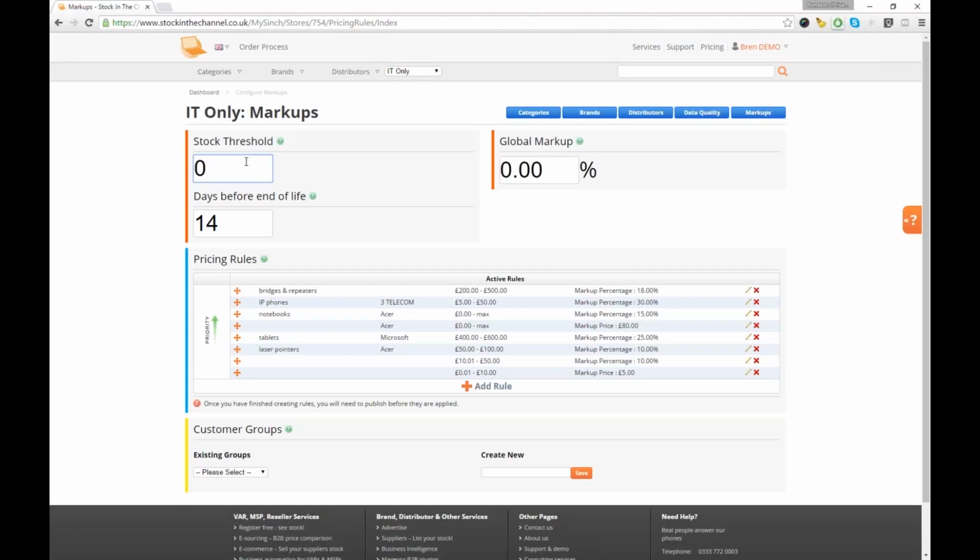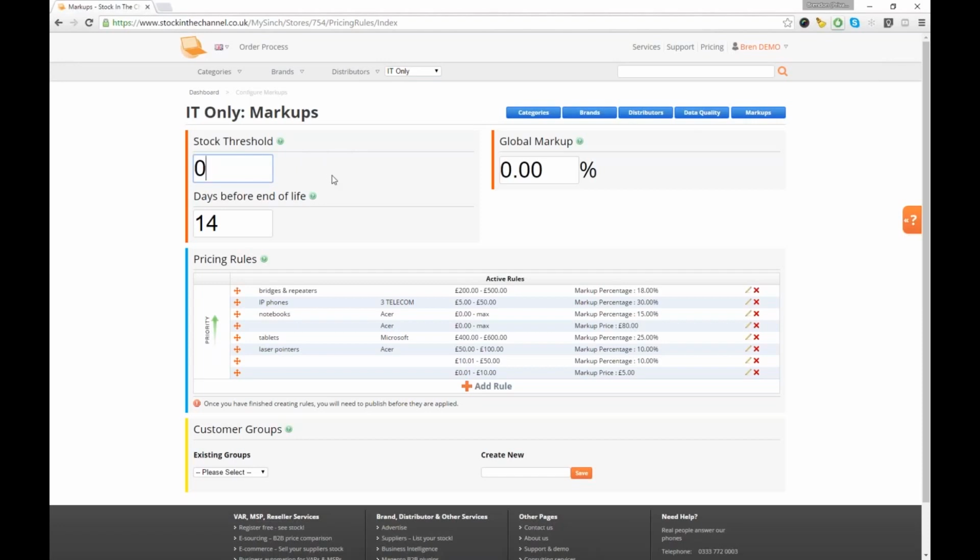The other format that we export is what's called a relational database structure. This is the format that we actually use ourselves when we're importing content and products into the Magento e-commerce platform, for which we have our own plugin that we have developed. The relational database structure is without the limitation of five distributors, because it doesn't insist on having one file. There'll be a file called distributor stock and prices, and the same product can be in that file multiple times for different distributors. So you can basically take all of your suppliers that are being fed into Stock in the Channel and take the stock value and the price in for every single one of those distributors in the relational structure.